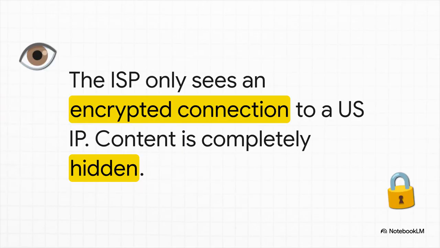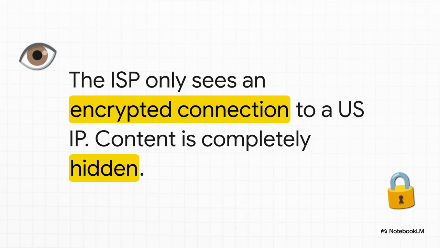Now the packet hits the public internet for stage 4, traveling all the way from India, across undersea backbone cables to the US. Let's use some X-ray vision here for a second. What does Arjun's ISP actually see as this data leaves his house? Honestly, almost nothing. They see an encrypted connection to a random US IP address. They can see roughly how much data is moving and when it's moving, but absolutely zero details about Netflix.